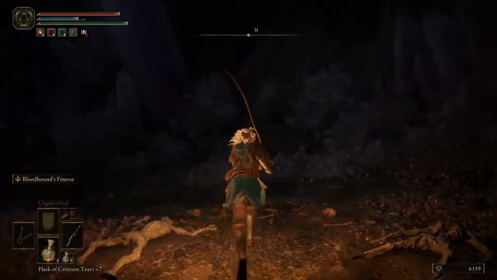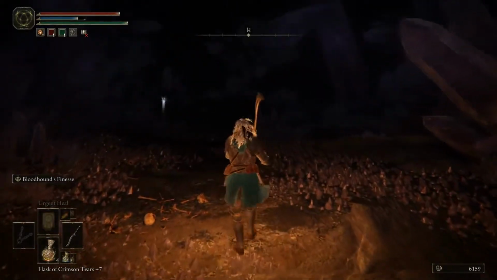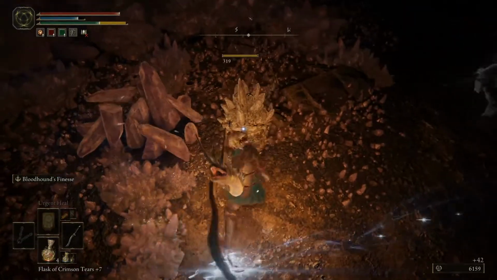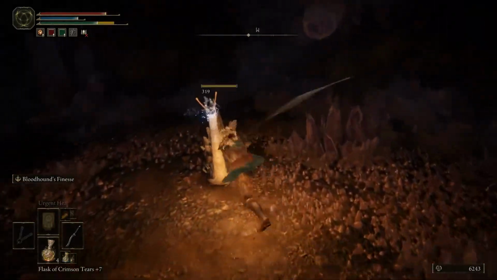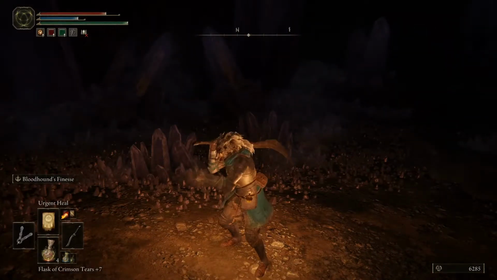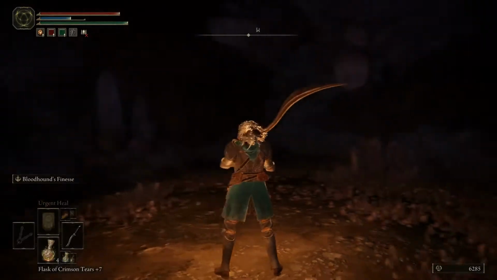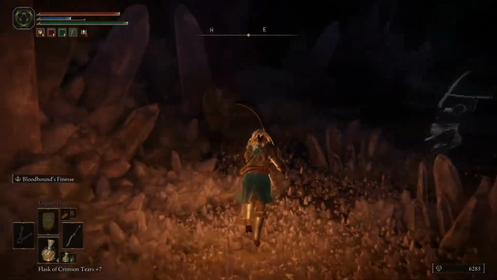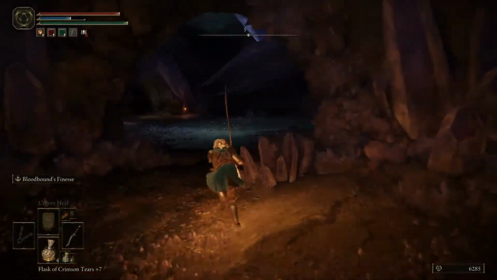Getting very crystally now. Look at the size of these crystals. It's not called a crystal cave for nothing. Oh no. Snails. Three more snails dealt with. Tons of crystals we can't take. Unfortunate.